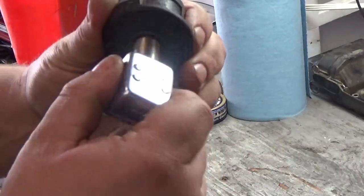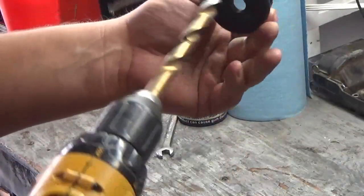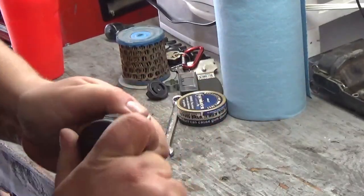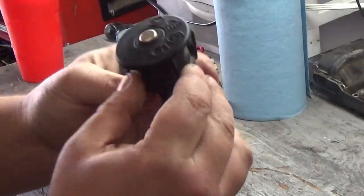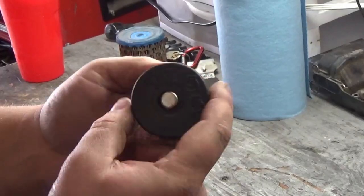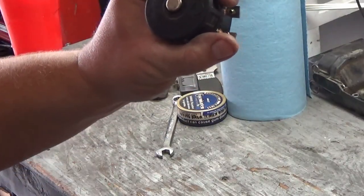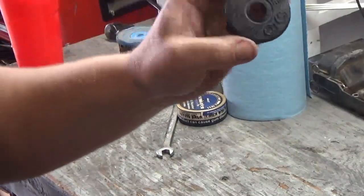What we're going to do is basically screw this in. Now it's kind of hard to get it in there, so what I'll do with my drill is I will grind it out a little bit. I might need to drill it out a little bit more, but you get the idea of what's going on here — now we'll be able to put the push start button right in the middle of the old key switch. When you pop this thing in there nicely, you'll just have a nice little push start button installed. I'll drill that out a little bit more and show you what it looks like when it's done.